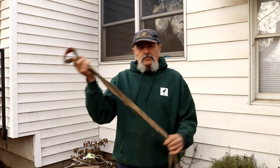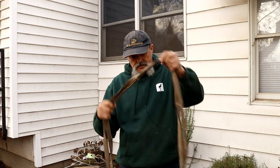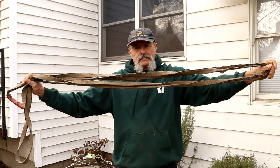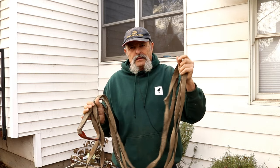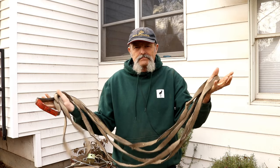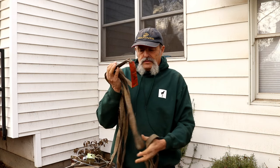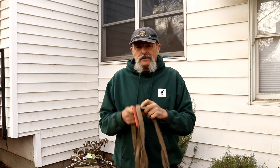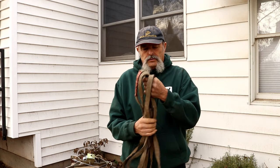I know if I take this strap and double it up, I've got a 6,000-pound strap. I can use this strap with this nick in it and I know I've still got one to two thousand pounds of capacity. So this is still safe to use with a come-along. I would never use this strap with a chainsaw winch or hydraulic winch, but with hand equipment it's still good.